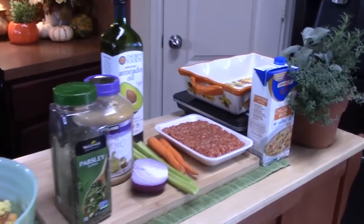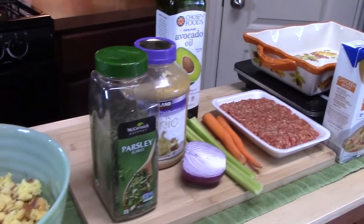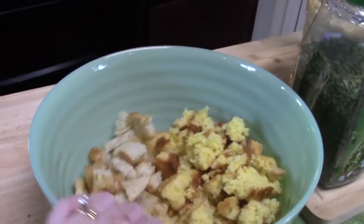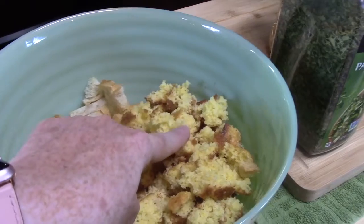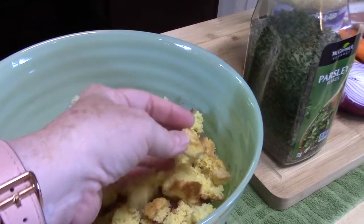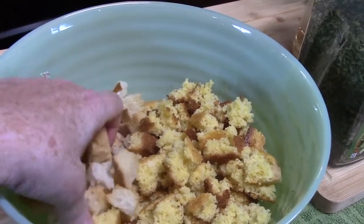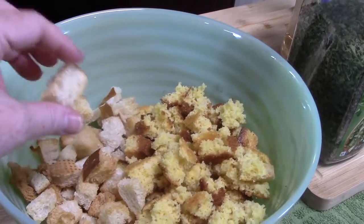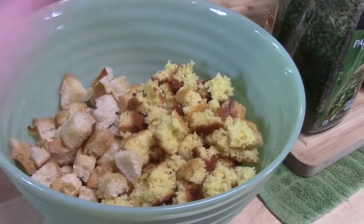Alright, I'm going to go ahead now and show you everything you're going to need to make our Italian sausage cornbread stuffing. And the first thing I have here in this bowl, we're going to start off with 4 cups of a mixture of cornbread that I made a day before, and I just let it dry out just a little bit and put it into big pieces. And then I have these bread cubes right here, and I just took an Italian loaf, sliced some pieces, and then dried them out in the oven. And I'm going to show you the process for both of those.